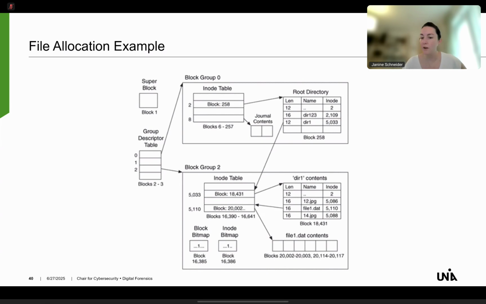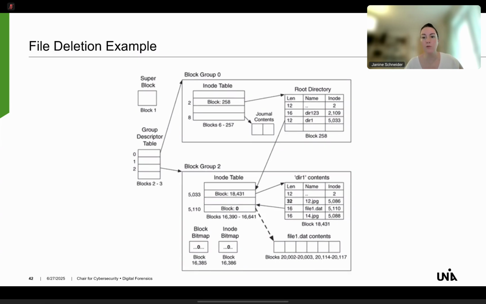Okay, I'm running out of time again, so let's quickly talk about what happens when we delete a file. When we delete a file, again, we have to read the superblock. We have to read the group descriptor table. We have to process the root directory, find the directory in which we want to delete our file.